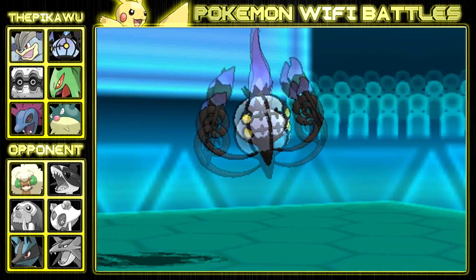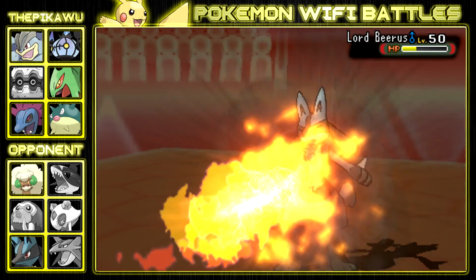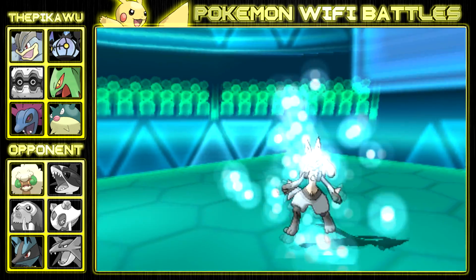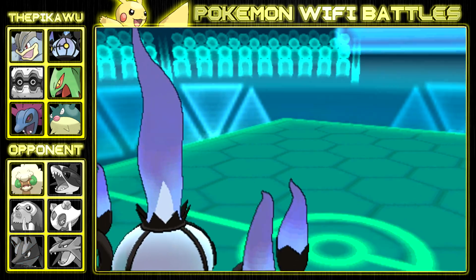I outspeed the rest of my opponent's team because I'm Choice Scarf, and I'm locked into a Fire-type move where the rest of my opponent's team is weak to Fire. So that is going to be the game.